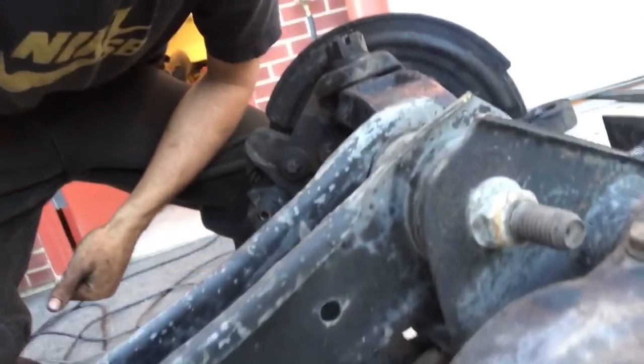We just got back to the shop, we looked at my axle here and we're like, dude, there's a bolt right there we can use. I don't know why we didn't think of that. Same size, metric, grade 8. We found our bolt, guys.